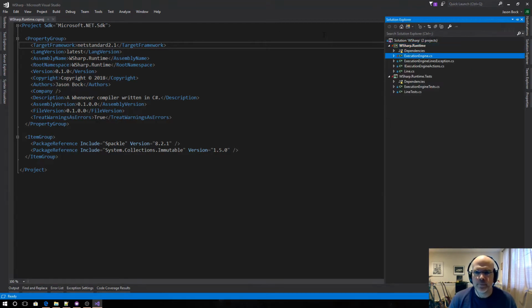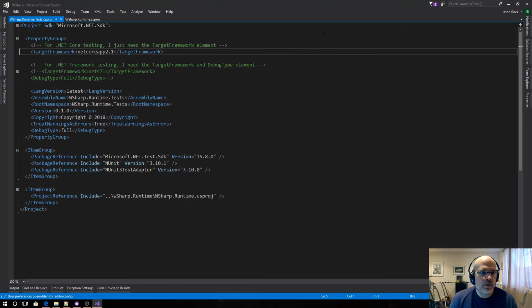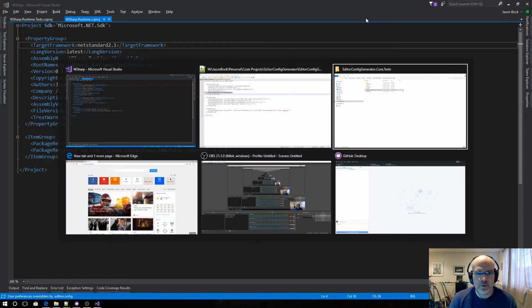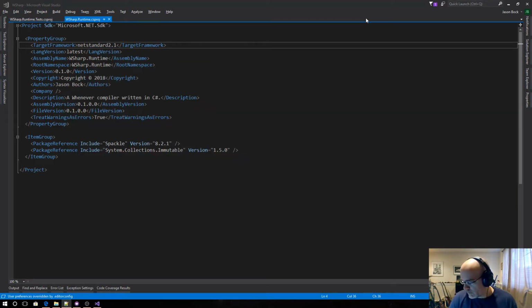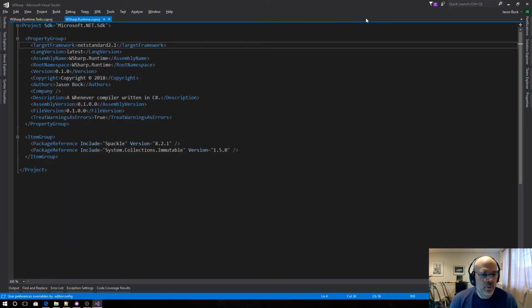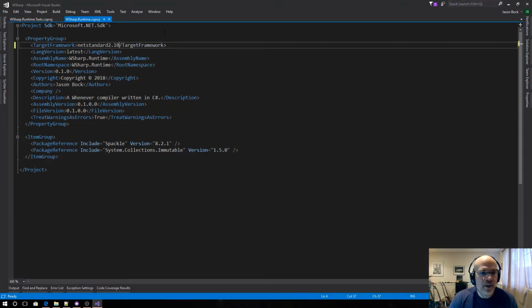Lang version latest. That's what I have over there. What is it barking at? The current SDK is supporting .NET Standard 2.1. Either target .NET Standard 2. Oh, that.